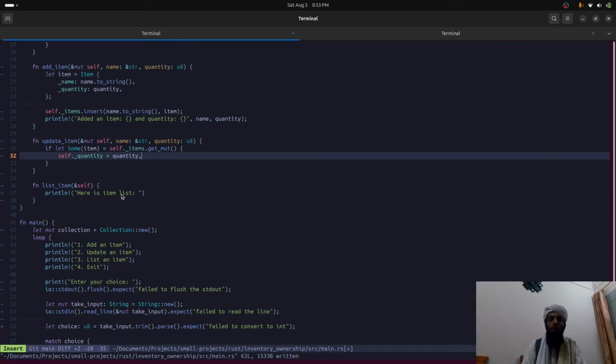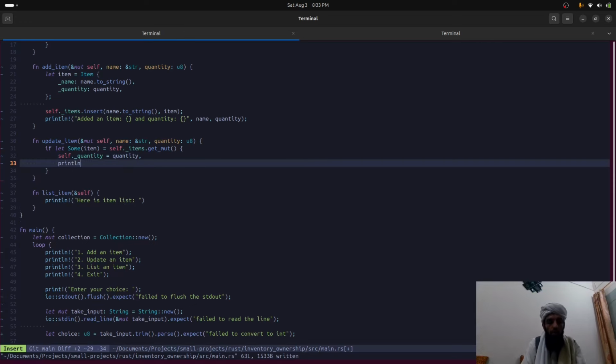Once it is equal, then I can write the print message that, hey, updated item and quantity, right? So yeah, updated item and quantity. So let's write name and quantity.